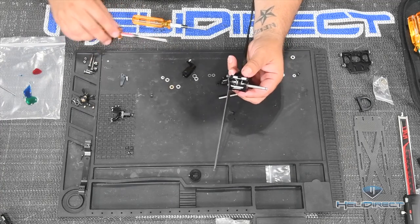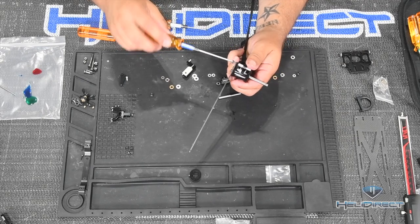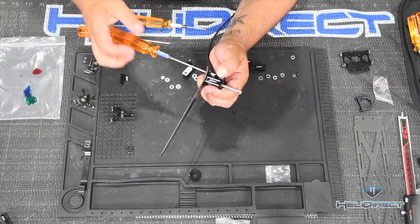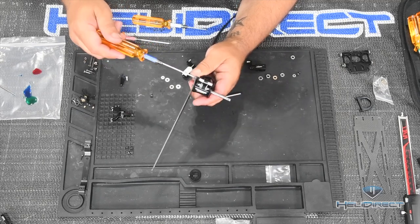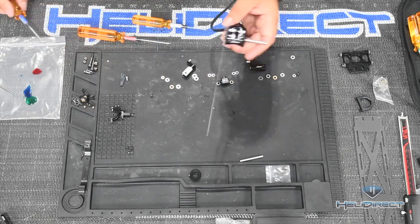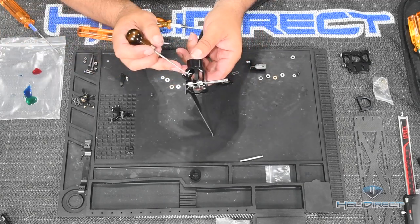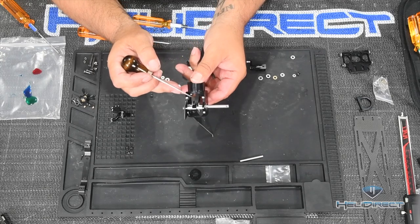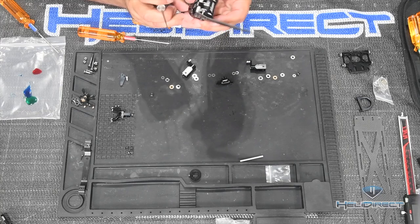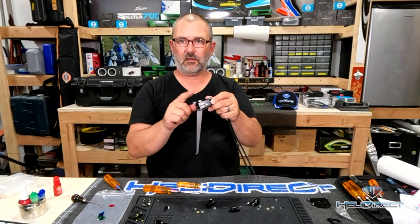So we're going to take our driver here, and kind of persuade it into alignment, and gotta kind of push down a little, and then it'll go right in there, and then we're just going to tighten this down. And again, just kind of snug it up, give it a little extra, and then you're good. And now we have this idler sitting directly over the belt here, such that it's just not going to come off. You could run like no tension here and it's not going to come off. Okay. So now we've got a tail box, tail fin, tail shaft, tail pulley, our idler pulley.